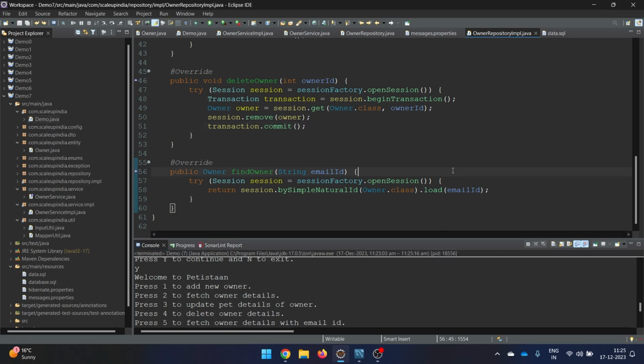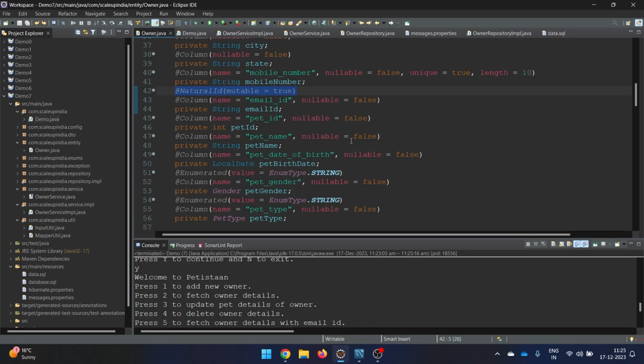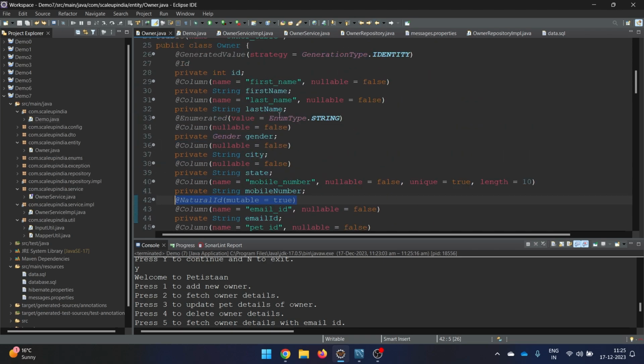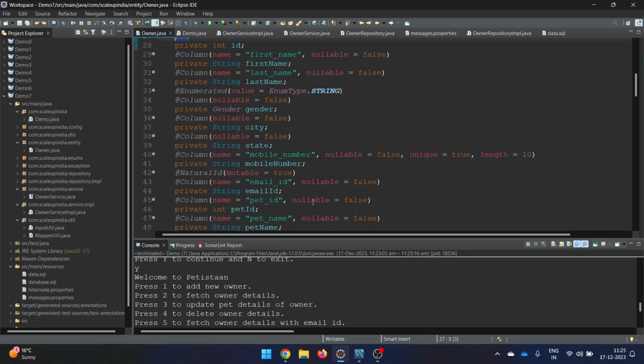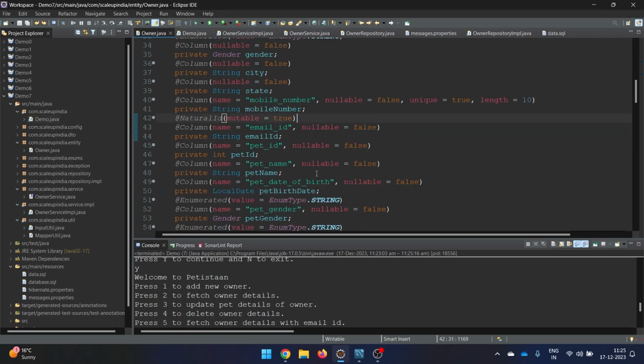Now after this, the next question that comes up is, okay, we understood the concept of natural ID. The simple thing is that here we can consider any parameter as natural ID that should be unique in nature, and then it is going to work fine for us. So this can be used along with your primary key. I'm not saying that leave the primary key completely, but we are using something besides our primary key, that's a natural ID.